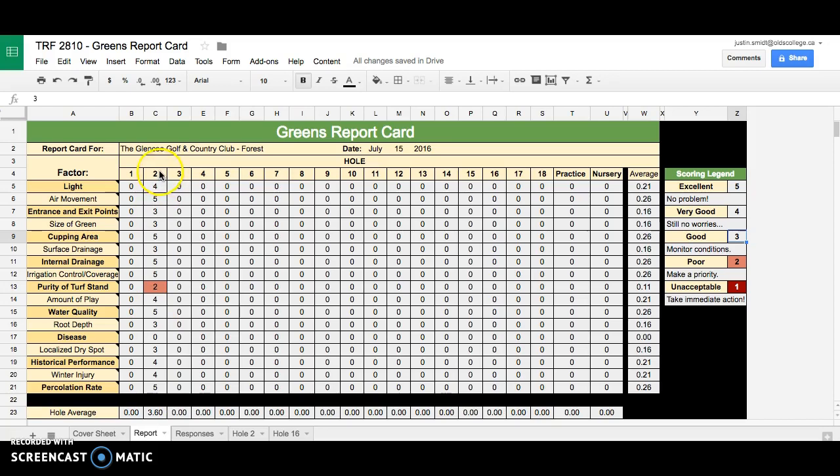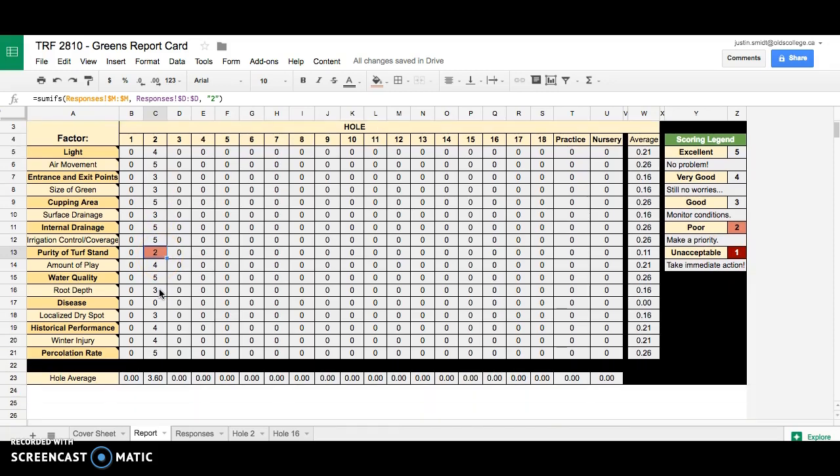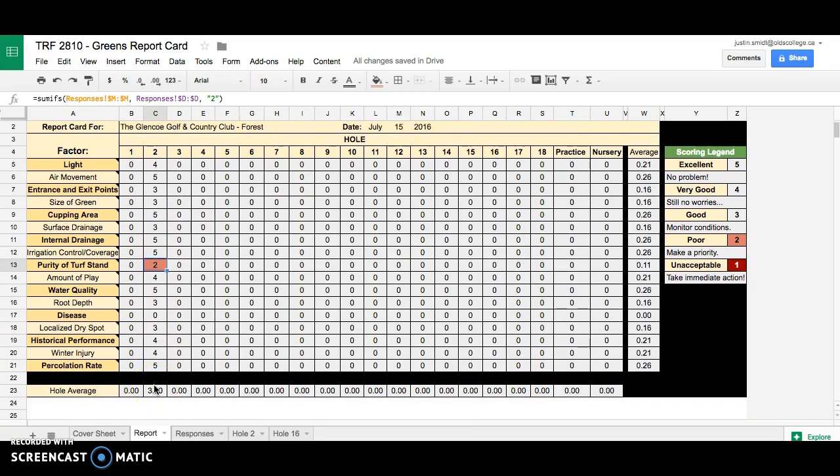And as you can see, hole number 2 is populated with all the scores that we inputted. And you can also see that if it's poor or unacceptable, if you need to make it a priority or take immediate action, it will come up in red as represented by the red over here on the scoring legend. The unacceptable will pop up as a darker red than poor. And then if we look down here, our hole average is 3.6 out of 5. Then over here, obviously, once we populate all 20, an average out of 5 will show up.